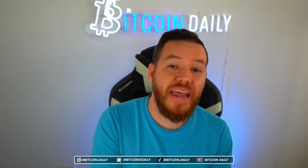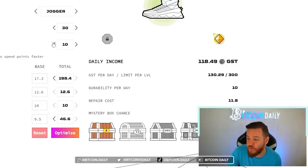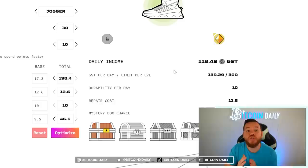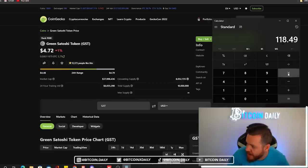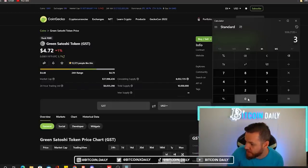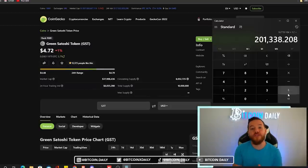Now let me tell you my plan going forward to maximize my earnings and make $500 per day. This is my current sneaker and this is what it will look like at level 30. I will be minting more sneakers to get to nine sneakers — that will give me 10 energy or 50 minutes per day to earn. I'm also going to be getting at least level 2 gems for both resilience and efficiency, and in total this should get me to 118.49 GST per day. At the current price of GST at $4.72, that is $559.27 per day — multiplied by 30 that would be $16,778, and by 12 months that would be over $200,000 a year.